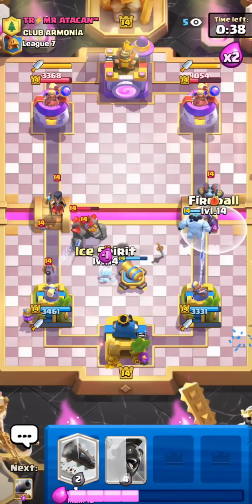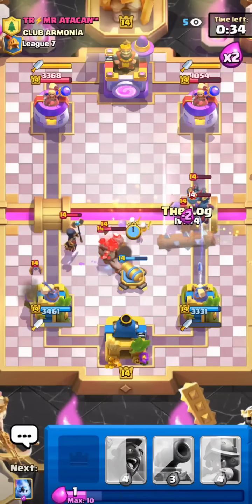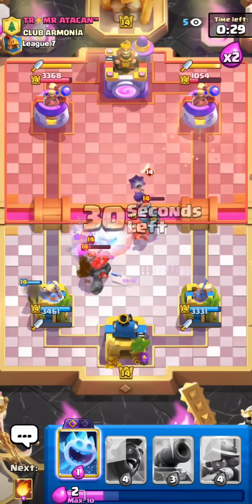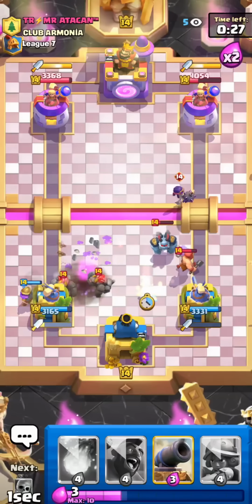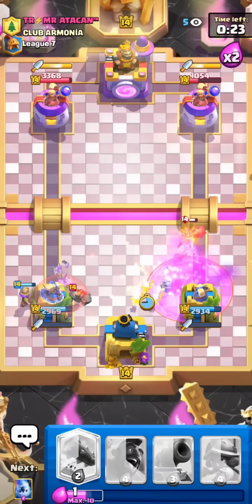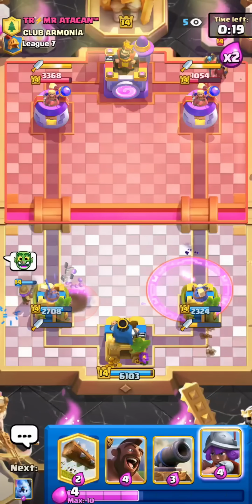Man, I remember back before when Evo Skeletons would just chain on everything no matter what, but now it seems like they die quite often. They still do a good job, though, against beatdown decks. Okay, we could be in a little bit of trouble here. Just gonna Ice Tiny, then we kind of have to go for the Fireball. But I will take our King Tower activation off this Evo Bomber. He will get some damage on our tower, but should be kind of worth it.